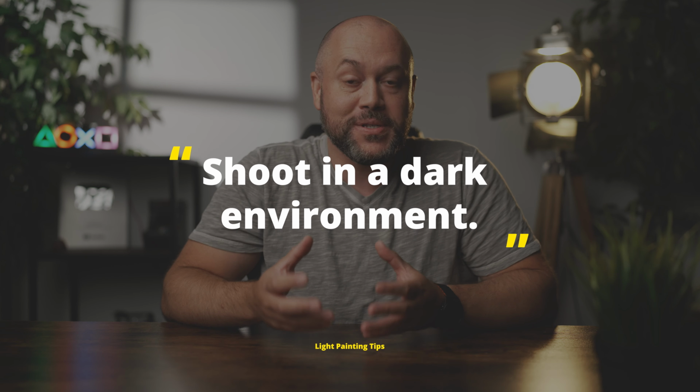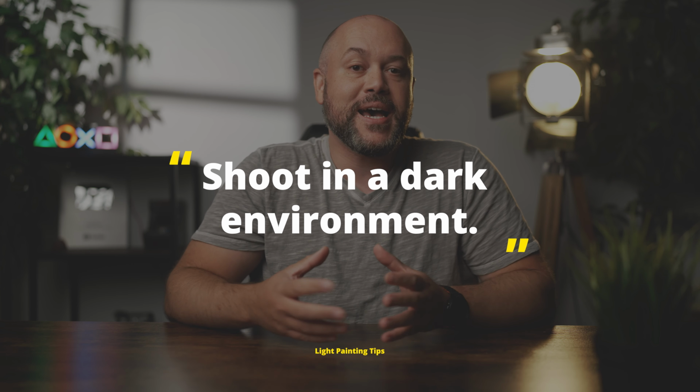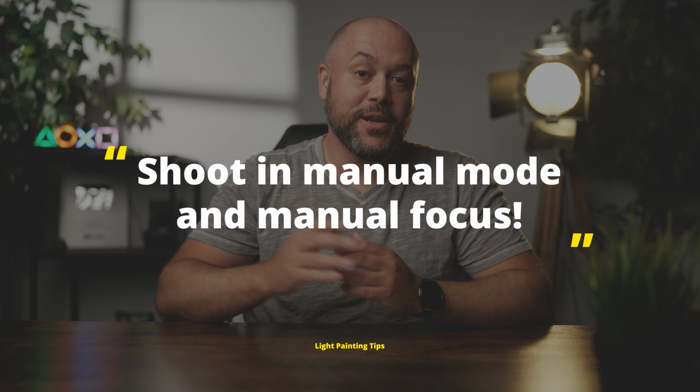Creating a light painted image is relatively simple if you follow some basic rules. First, you're going to want to make sure that the area that you're taking the photos is relatively dark. The reason for that is that your typical exposures will take around 8 to 10 seconds. So if you have lots of bright lights in your scene, they're probably going to be super bright and blown out. Ideally, you want the light that you're using to create the light painting to be the brightest lights within your scene.